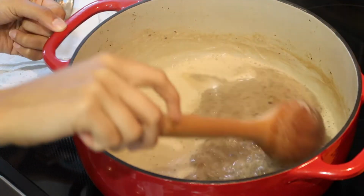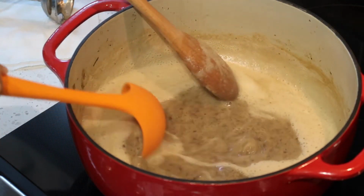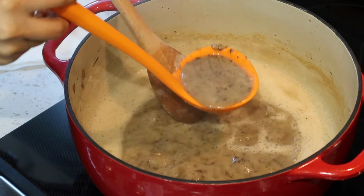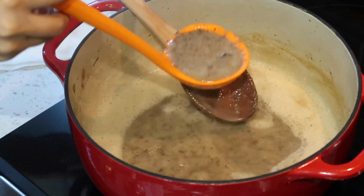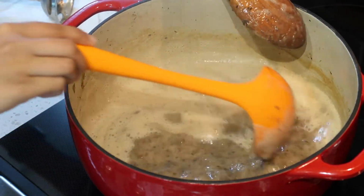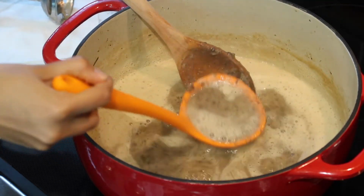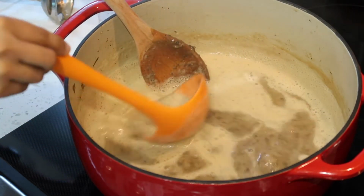My soup is ready. So you can see it has been boiling, and I have also blended it properly. And you can see the consistency. This is what I want for my soup. If you want it thicker, you can add a little bit more cornstarch to make it thick, or you can even use all-purpose flour to make it thick. And if you want, you can also add heavy cream instead of milk. So yeah, my soup is absolutely ready. I'm going to serve it, and we will do the taste testing then.